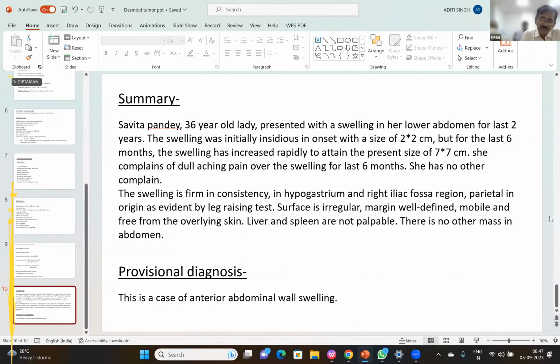What biopsy are you going to do? Core needle biopsy. Blind, or guided? You will do it how? MRI, CT scan guided or USG guided. USG guided can be done. So for confirmed diagnosis of desmoid tumor: ultrasound, MRI, and USG-guided Tru-Cut biopsy. So we get a diagnosis from the Tru-Cut biopsy. It's likely to be desmoid tumor.